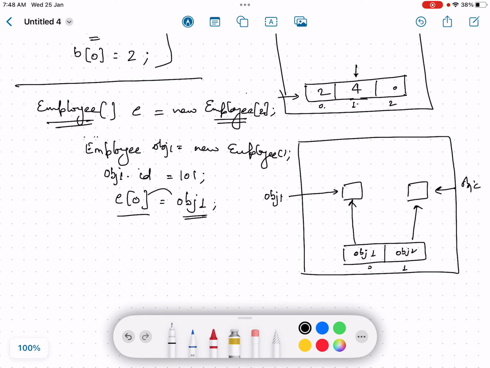Array itself is an object, and if we create a new object and assign it to one of the array locations, then what that array location stores is a reference variable, a link to that object. It doesn't hold the object, but a link to that object.